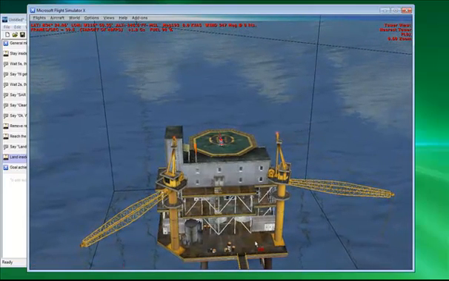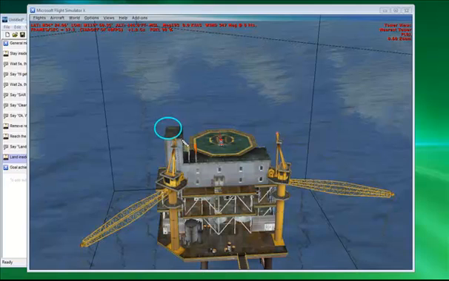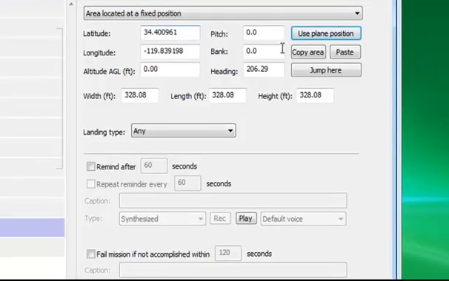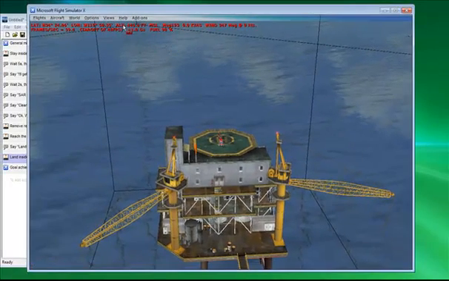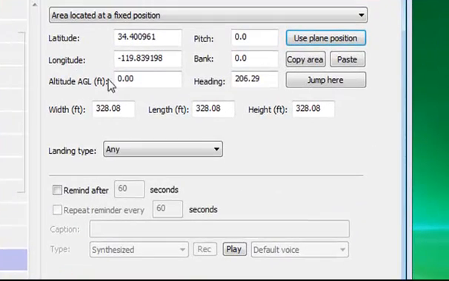Now the problem you might have is that if the person lands on this section here, they can land here or here, and it'll register that as a successful landing, and really that's not what you want. So what you do, once again, come into here, and you'll see that the altitude has been set to zero. Now we're not wanting it to be zero. We can see here that our altitude is 146, so if we go up and make it 140, that'll be safe enough, and make it with a helicopter, yes, 68 is usually pretty safe. Height's not really an issue, but you know, just keep it tidy.